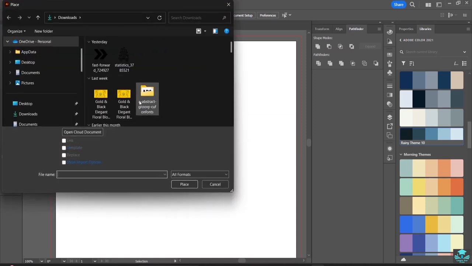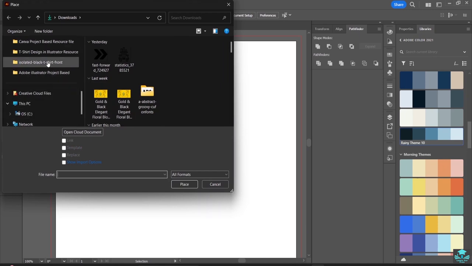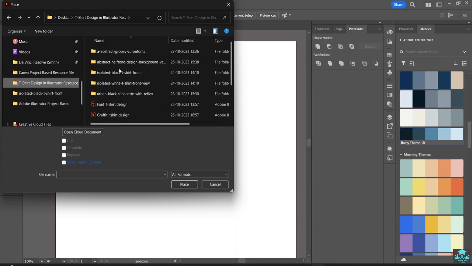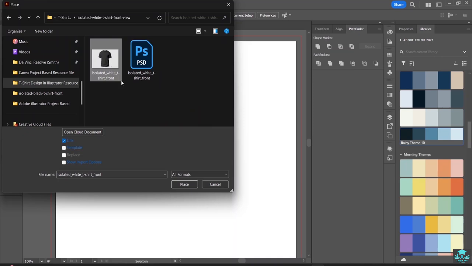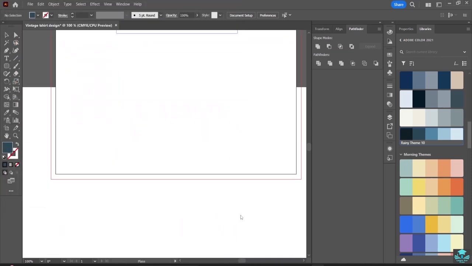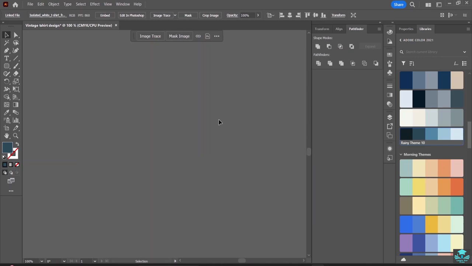Okay, so as you guys can see, I have created this design, and now I just want to see how it actually looks. So for that, I will come here. I will go to this t-shirt or my resource file. So from here, as you guys can see, I want to take a black t-shirt. Okay, so I will take this black t-shirt and now I will create a file somewhere over here.